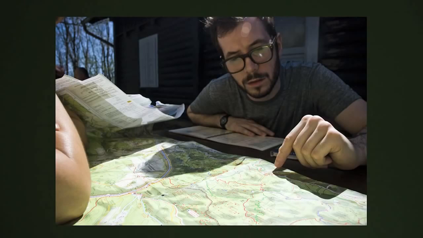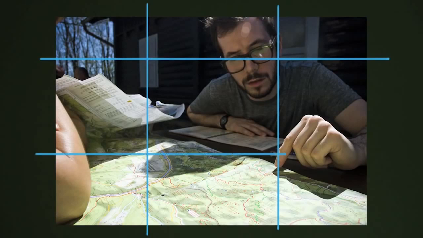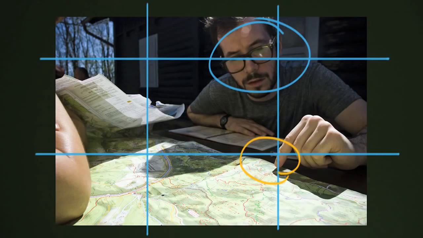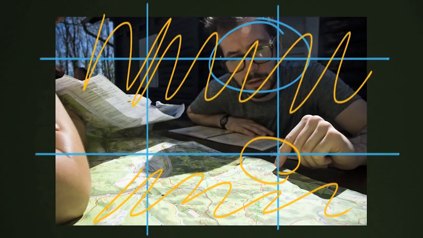Again, we are on our hiking trip. This was the day that I took the photo of Rebecca on the rocks, but now we are looking at the map. We're in a restaurant trying to figure out where we are going from here. You can see here that we have another rule of thirds situation going on. We've put Christopher right here on the corner of this third. We've got his hand right here. We've taken the map and put it on this lower third. We've taken the building and everything else and put it on this other third. The one thing that I would really change about this image is this right here, which is just sort of lazy photographer. I wish that I would have figured out a way to either get rid of or include Rebecca's arm in the image.